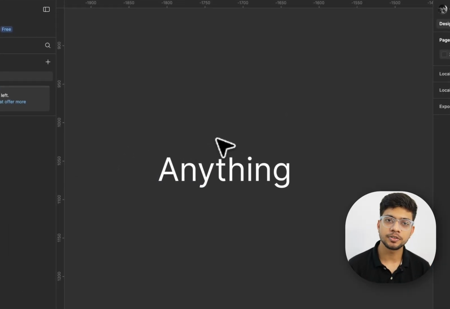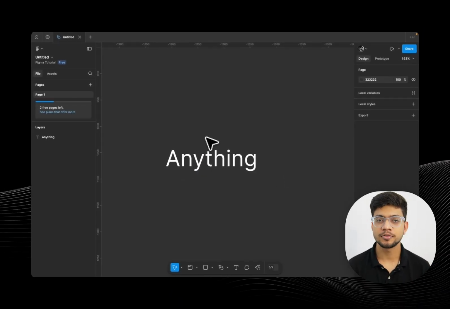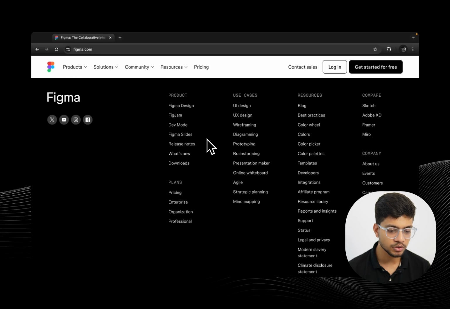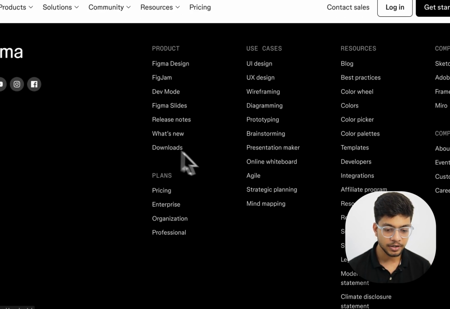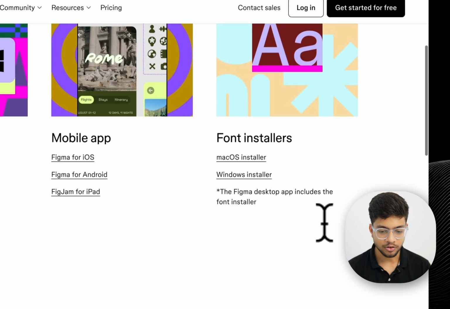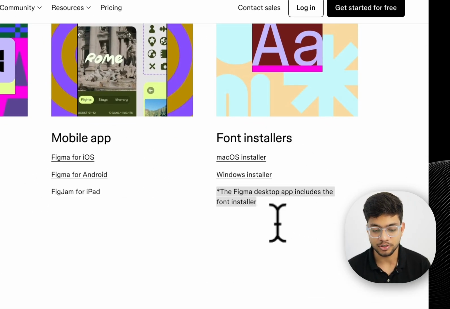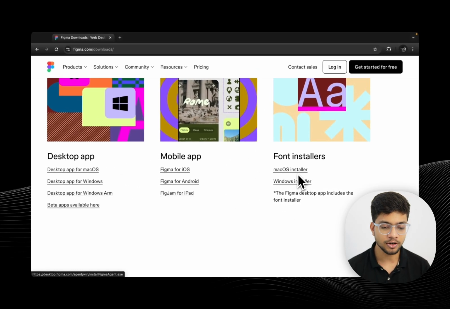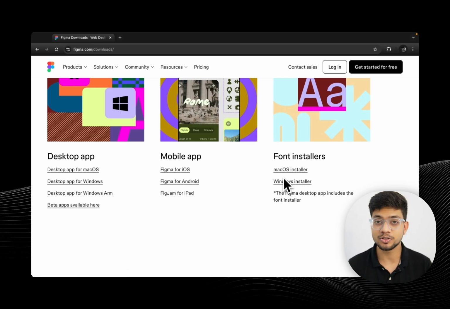So in order to have a custom font in your web or your devices, Figma comes with a couple of tools that will enable you to install custom fonts using the web tool. Just go to the download options and you will notice that they have font installers. Now the Figma desktop app already includes the font installer. You just need it so that you can use it in the web version as well. So yeah, you can use any of it. This plugin will just sync up with the local fonts that you have, and it will make sure that your Figma projects have this font. So yeah, this is super easy by the way.